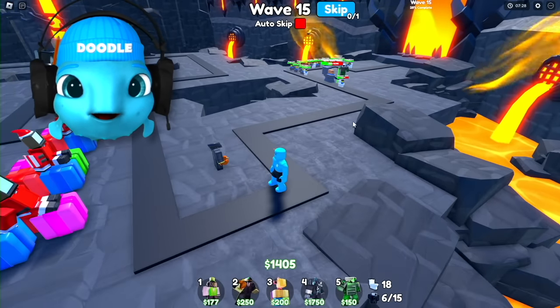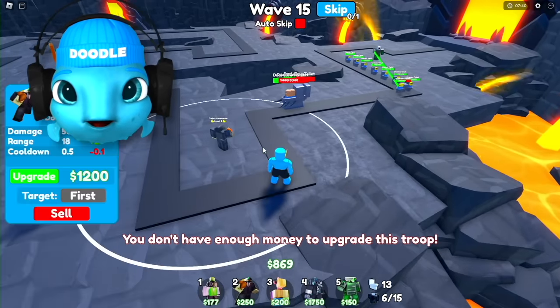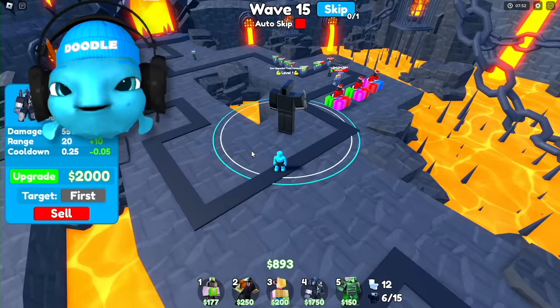Oh, no. The assassin toilets. These are dangerous. I need more green lasers placed. Turkey cameraman. The turkey crate. Let's see if you do some justice. He's upgraded. Oh, I forgot. He literally just falls asleep. We need a speaker repair drone. Why is there no speaker repair drone crate?